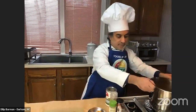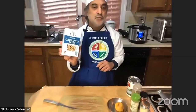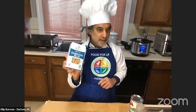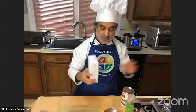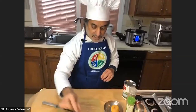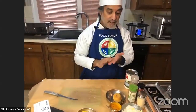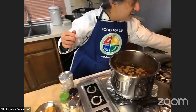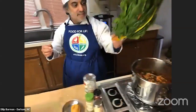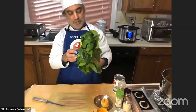And what I did is I took some chickpeas. So here's some dried chickpeas. I soaked these overnight with plenty of water, got rid of the water, and I pressure cooked it for 10 minutes. Actually, what I did is I decanted the water, and then I added chopped beets like this. I added some garlic, and I added some greens. And you can use any green you want. I actually happen to have this handy. I didn't use these, but this is some beautiful rainbow chard, which is available in the market right now.